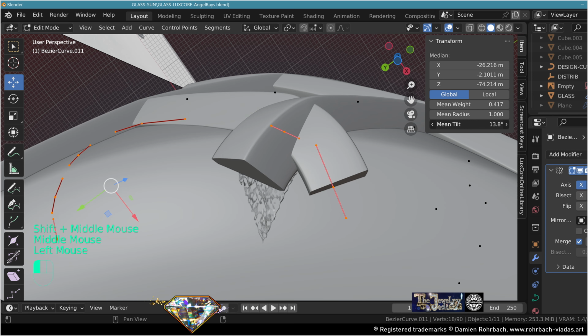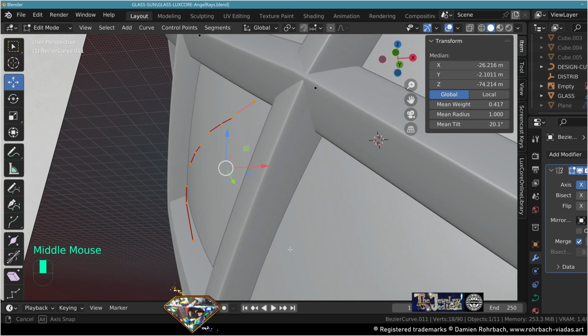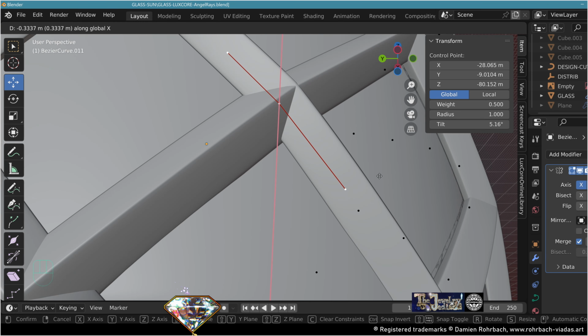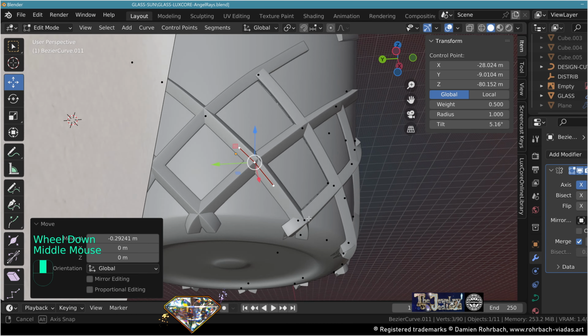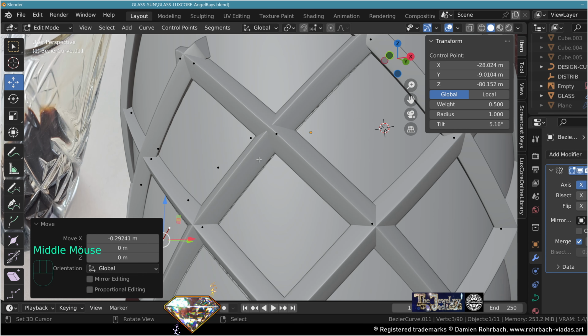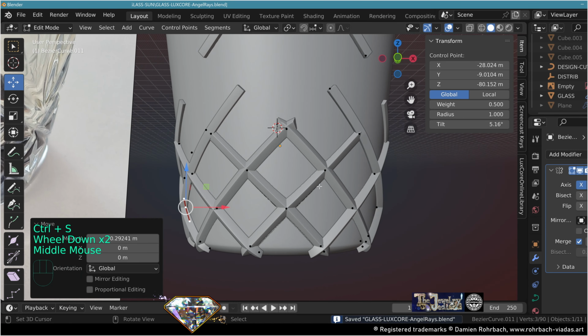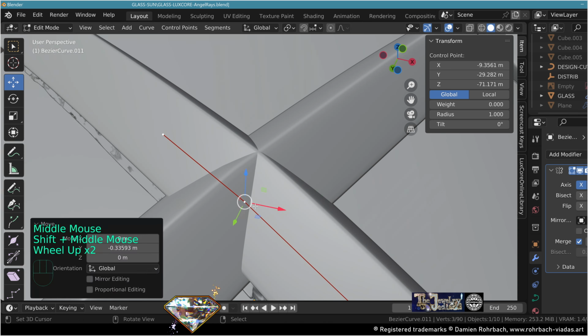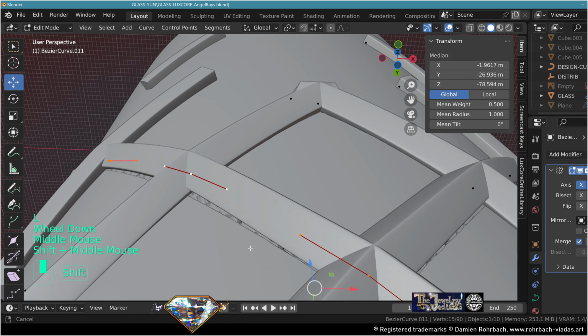So we can get the proper placement. Maybe I need to move. Okay, the crossings must be perfect like this. Verify very easily. So check all the intersections and adapt as needed. Now the tilt of this.